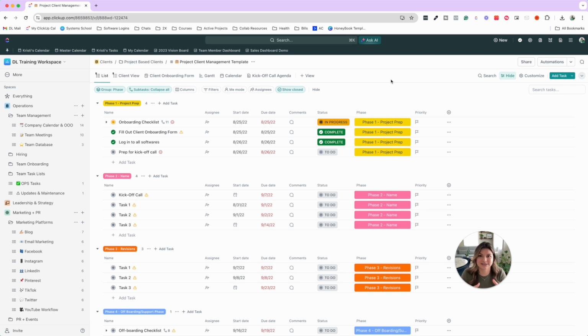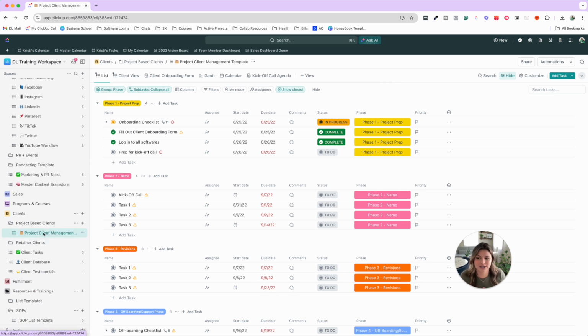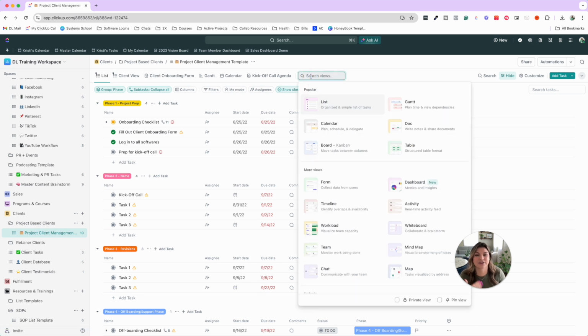So the very basic form of creating that space, I'll have list view for every list I create, to do, in progress, complete as the statuses. And that's about it. Have all ClickUp apps on. So when you're creating these different project lists, then you can create different views to view the data in that list.